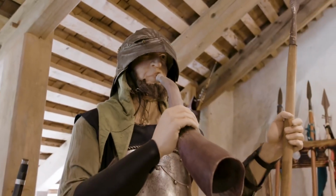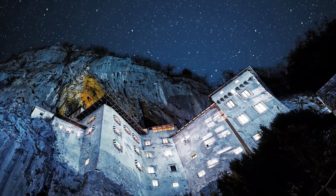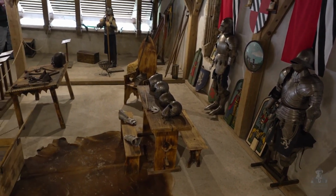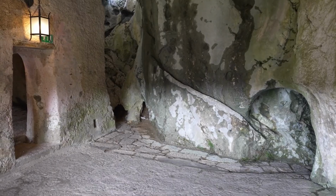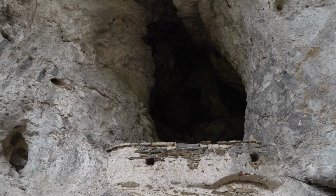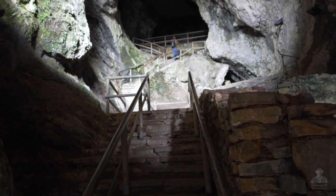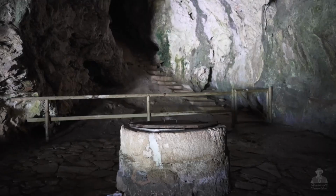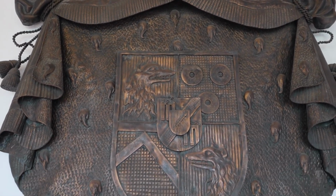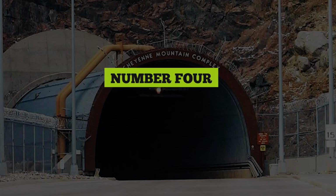Legend has it that the castle is haunted by the ghost of Erasmus of Lueg, a notorious figure from the 15th century. Erasmus, known as a robber baron, found the castle's position within the cliff cave advantageous for defense, making it nearly impregnable. He also utilized a concealed secret passage to outmaneuver sieges, enabling him to bring in supplies unnoticed. However, Erasmus's fortune eventually turned against him. According to folklore, he was betrayed by one of his own men and met his demise while in the lavatory, struck by a cannonball.